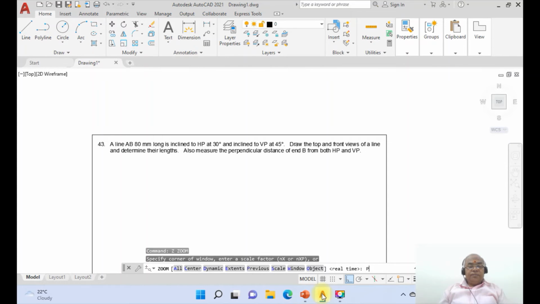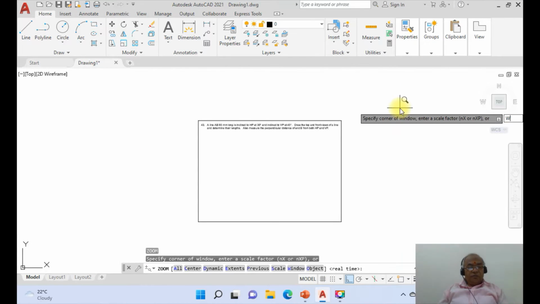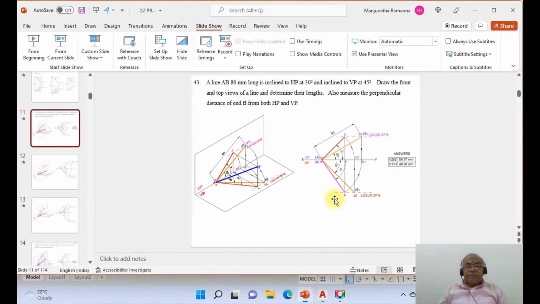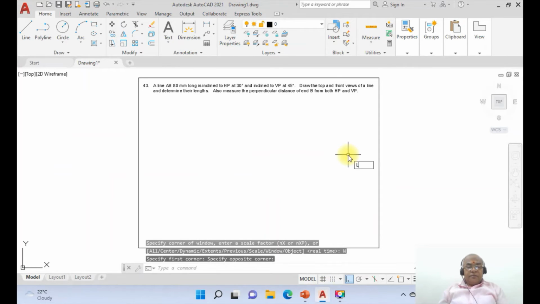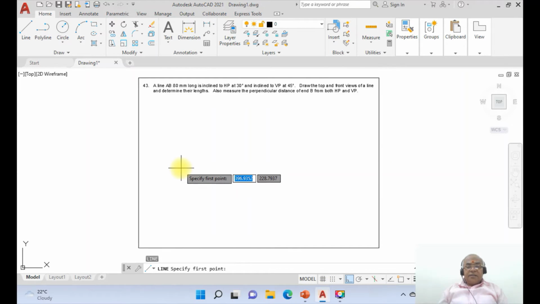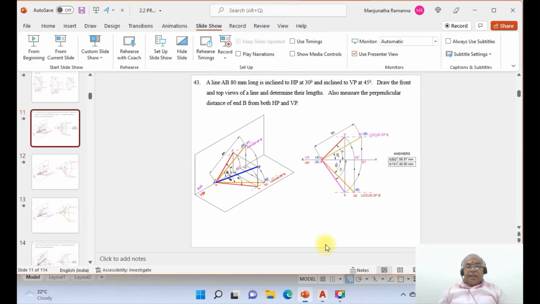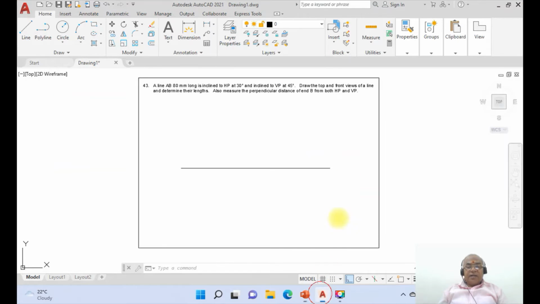Now you come down to this and zoom. First we are going to draw the XY line. So first we go for the line, and since ortho mode is on, you are going to get a horizontal line. Then we want to draw 80 mm at 30 degrees and 80 mm at 45 degrees below the XY line.